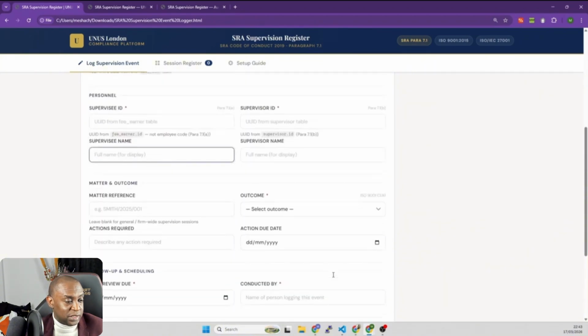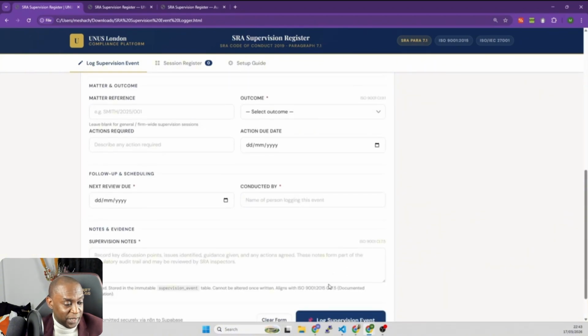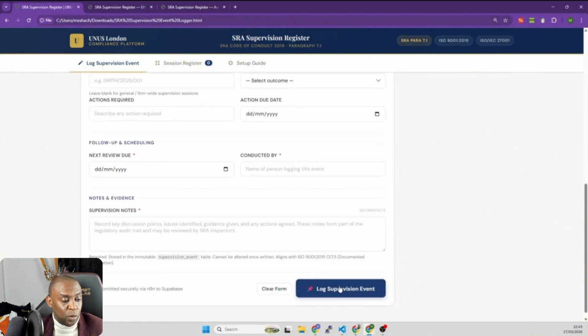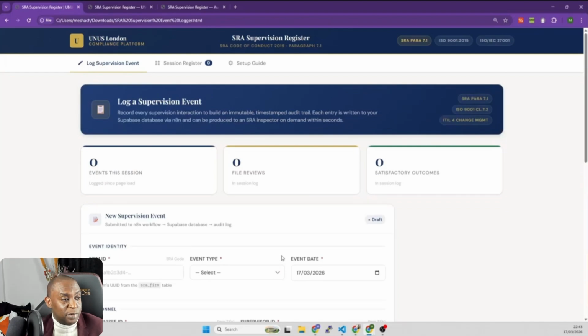Once that is logged, it is permanently logged and cannot be altered once written to the database, which ensures, as I've put here, that it is in line with paragraph 7.1, and is also in line with ISO 9001:2015, which covers documented information. So once the supervisor logs the event, that cannot be changed, but it can be fully audited.